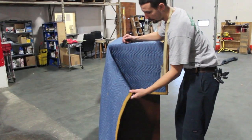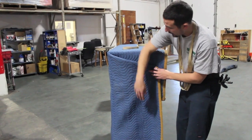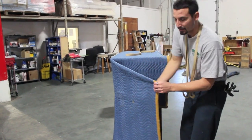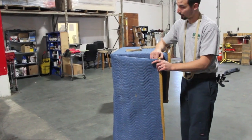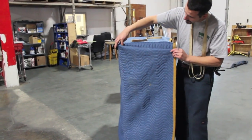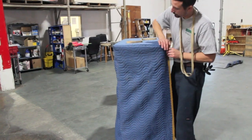Always keeping in mind how it's going to be dollied to the truck, we go ahead and fold in the side. We don't want it all bunched up, or when we put our dolly under it, it'll create a round effect and the piece will be moving back and forth. Everything we do is made to make moving simpler. We pull a little more pad to cover the complete side, make a nice crease in the corner, make sure the bottom is padded and covered, and then do a nice smooth edge right across.